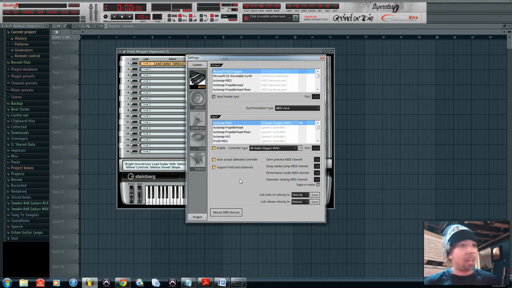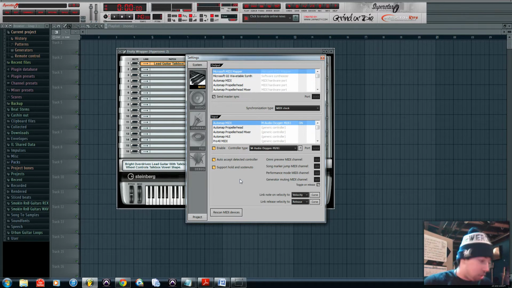So after time I was just playing around with some of the settings, and I found mine was a 61 key and it was fairly close. It had the same kind of setup as the M-Audio Oxygen, the 61 key. So I said, hey, let me try and throw that preset on mine. And it actually did link up some stuff on my MIDI keyboard automatically, so I didn't have to link it up manually. It linked up all of my pads, where I can click play and then record and replay and loop, blah blah blah. I can control the tempo and everything, but that's about it. And it linked my pitch wheel. That's another thing it linked.